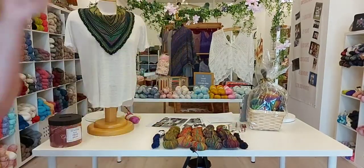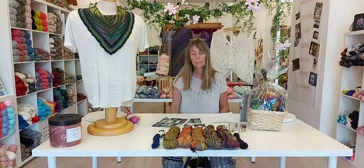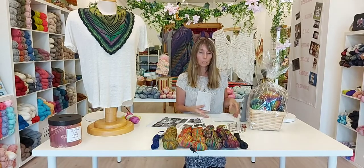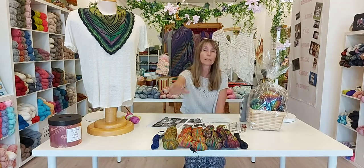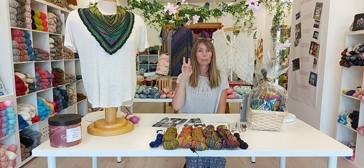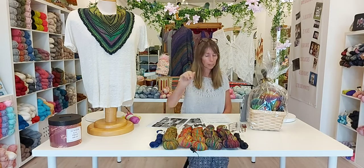Those are the color combos left in stock — we have sold out of quite a few, but feel free to message or call the shop if you're still interested in starting with one of those shades. The yarn is superwash extra fine merino. For the cowl you need 100 grams — just one skein of the self-striping and one little mini 20-gram skein for the contrast color. If you're doing the shawl, you need two skeins of self-striping and 100 grams of your contrast color.